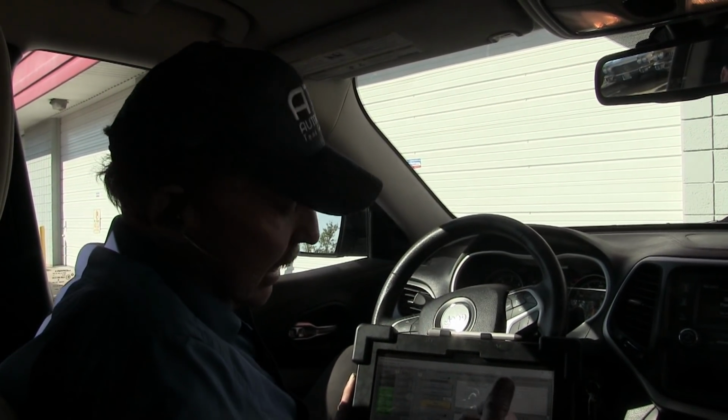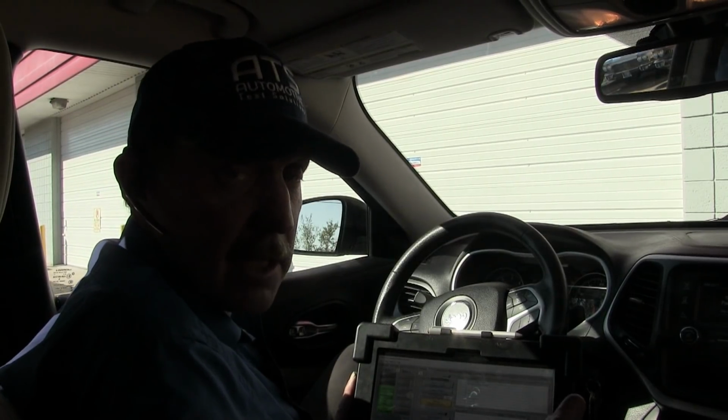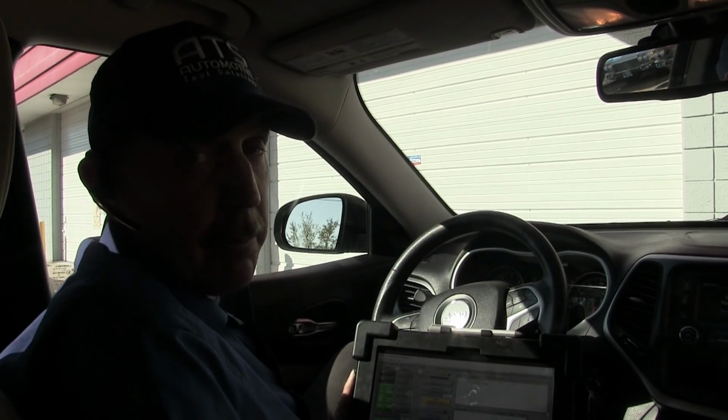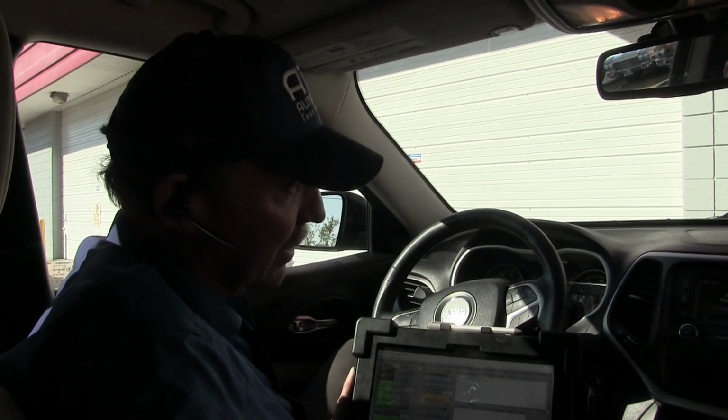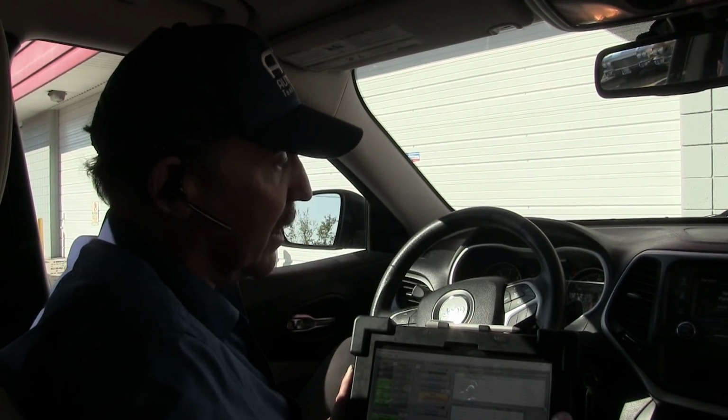Always remember, to get a DTC, you have to have enough misfires to fail your tailpipe emissions by 1.5% or 50% of the overall emission levels. If you don't do that and you're not damaging the cat like it's a hard miss, you may not have any codes. And that's what's going on here. The customer wants it fixed because he can feel the miss, but the scan tool's not giving me any help.